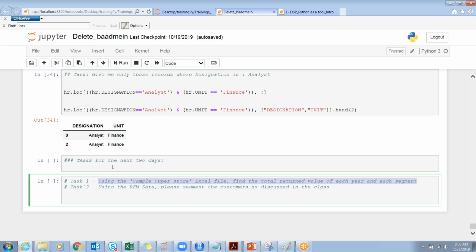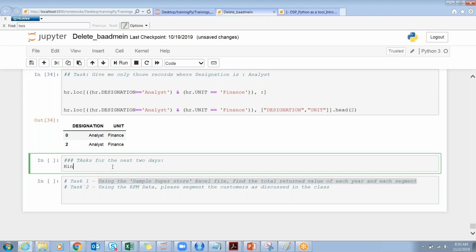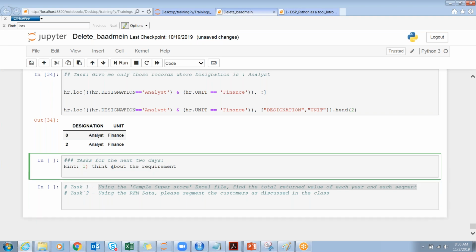And for that reason, my hint would be, this is a generic hint, guys. Hint number one, think about the requirement. Number two, find the way, or I would say algorithm, algo or logic, okay?